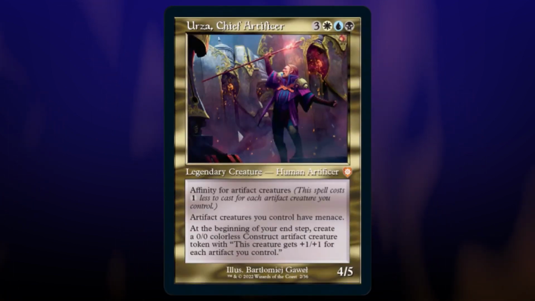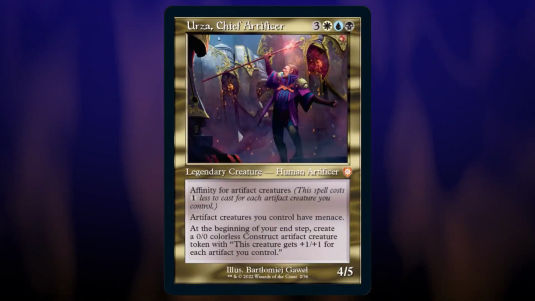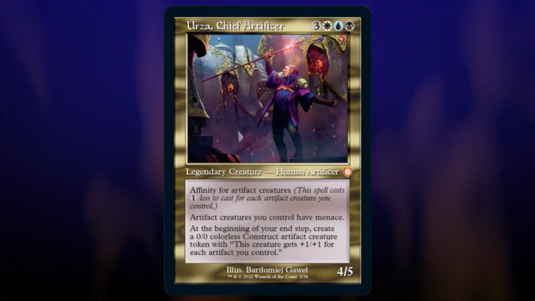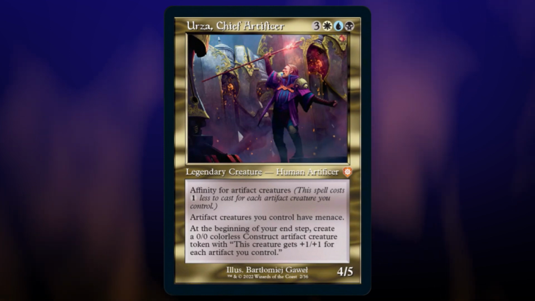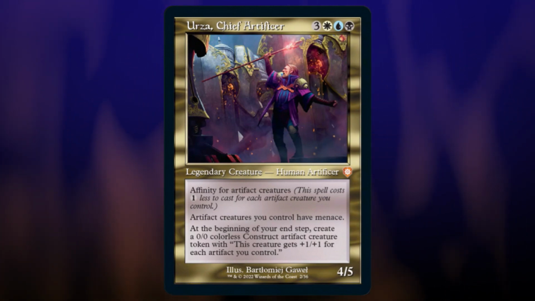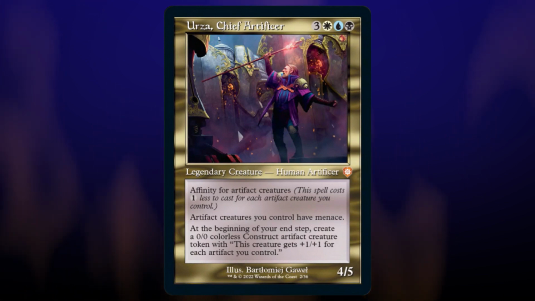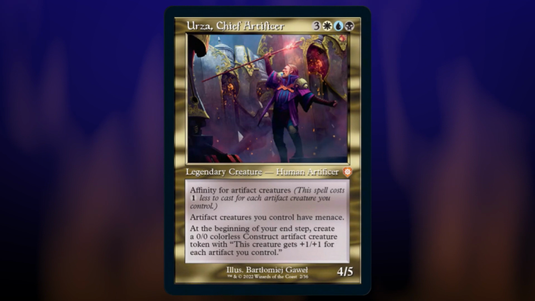Let's talk about yet another Urza. Urza Chief Artificer, clearly from the commander decks. Affinity for artifact creatures means we can probably engineer a situation where we're only ever paying 3 for Urza. I mean, unless our opponents deal with them a whole bunch of times, but we're going to get around a ton of attacks. Artifact creatures have menace, so we'll want a lot of them. And every end step we make one that gets bigger, depending on how many artifacts we control.